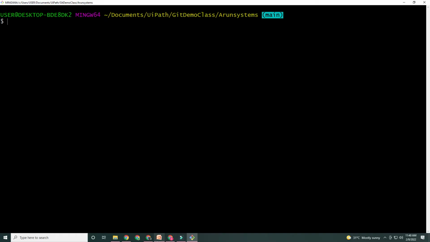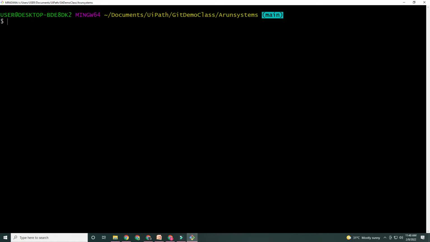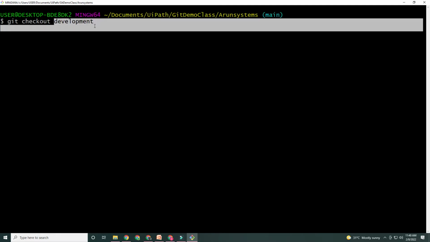In this repository you have a main branch and then the development branch. I am pointing to the development branch. How to do it? git checkout development. git checkout is the command name and development is the branch name.